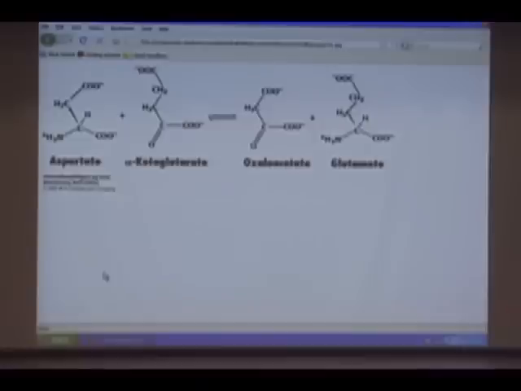This is the ping pong. On the ping side, this guy is grabbing the amine. The amine is physically attached to the enzyme. We have made a covalent intermediate of the enzyme, and the covalent intermediate has the enzyme attached to the amine group. So in this ping part of the reaction mechanism, the enzyme is physically linked to the amine group. It's pulled it off of the aspartate.